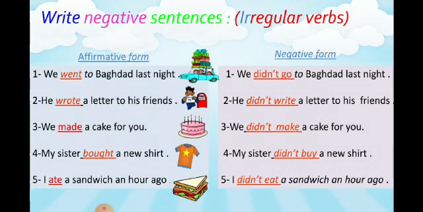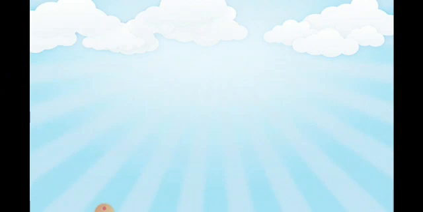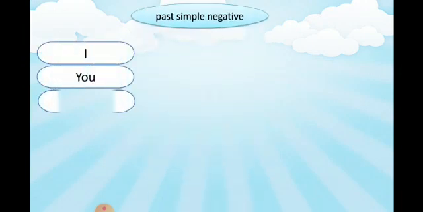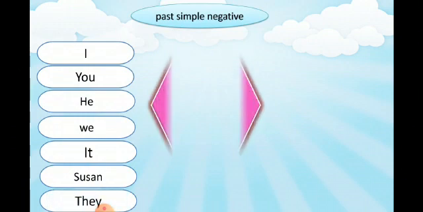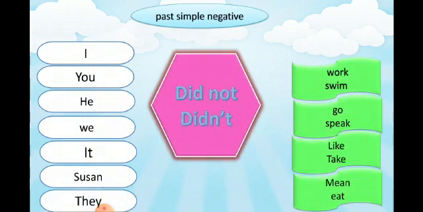The verb ate أصبح eat, and we put didn't after the subject of the verb. That's how we deal with irregular verbs. هكذا كيف نتعامل مع الأفعال القياسية، عفوا الأفعال الغير قياسية أو الأفعال الشاذة. Now, this is the rule of this topic. First of all, we put the subject pronouns or the nouns, the subject of the sentence, then didn't or did not, then the base form, ثم الفعل المجرد.